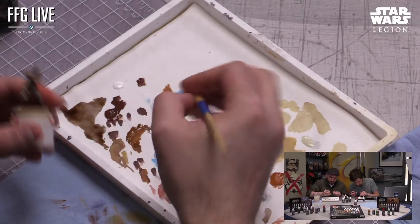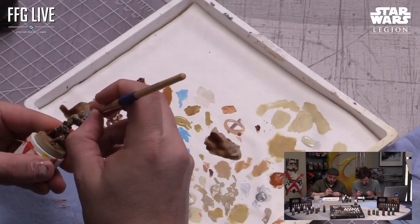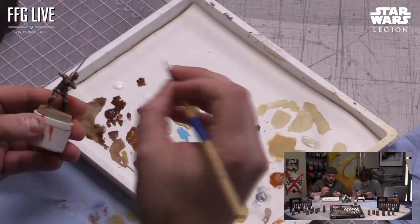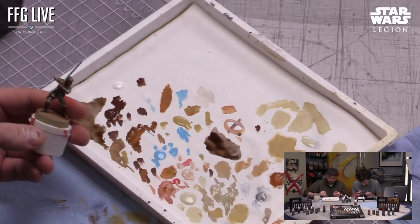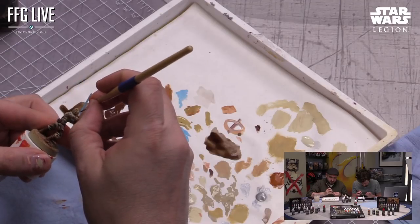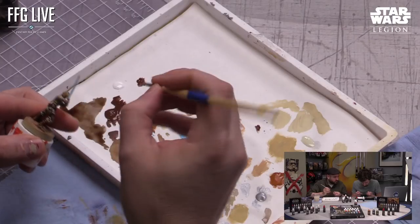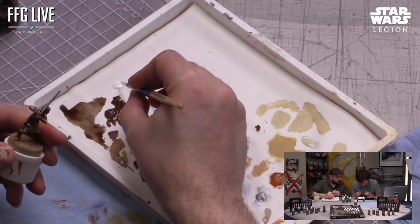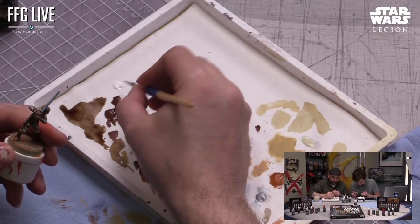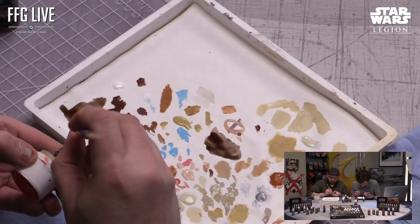Now this is a technique that is certainly going to take a little while for you to understand and to master. And it's super intimidating to a lot of people. They're like, oh, wet blending, I just don't have the sensitivity to the materials to really figure out the best way to do it. But the big thing is you just think about the edges more than anything. You put down the base color, and then as you go through, you feather out that edge. So just take a little bit of that straight white and put it along the very bottom of the hilt, right along here.